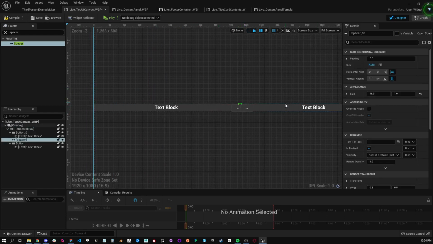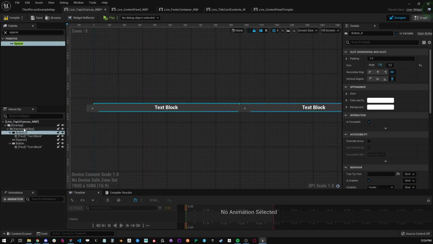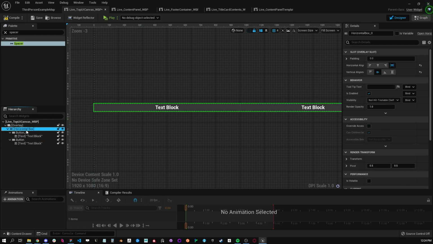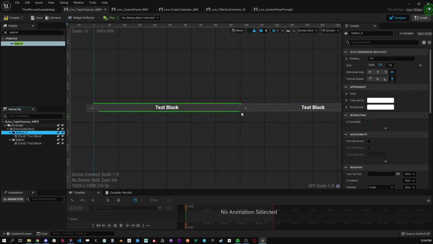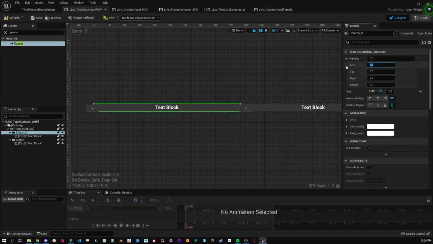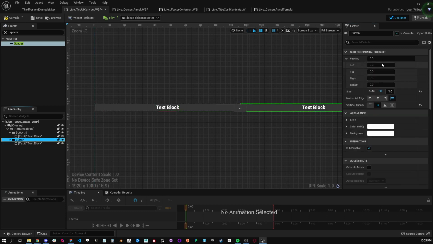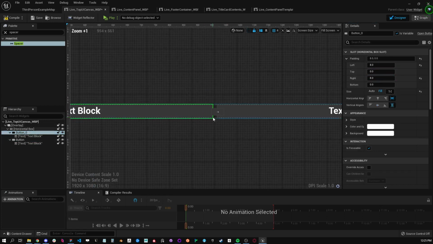So you have to account for adding and removing spacers as well, or you have to bake it into your widget. So what I like to do instead is to have some kind of a common padding. If I was going to make this button into a widget, I might give it 8 left and 8 right padding, and then that will be reused on the other items. So you'll have 8 here and 8 here, and that gives me my full 16 in the middle.